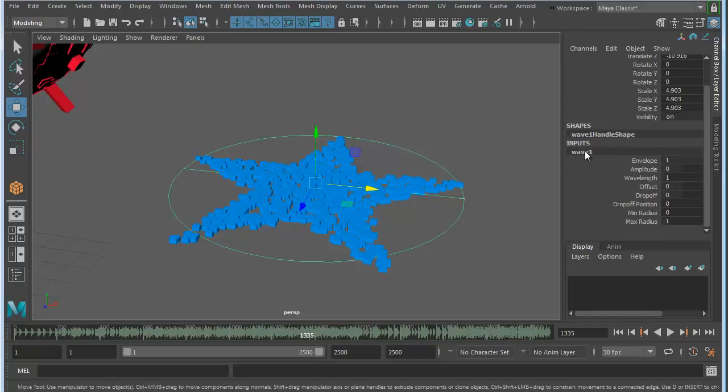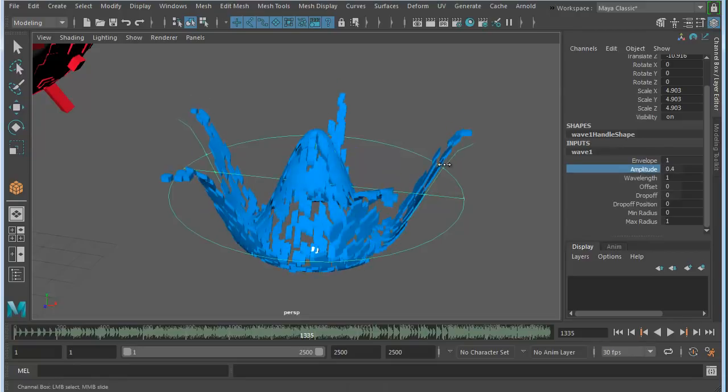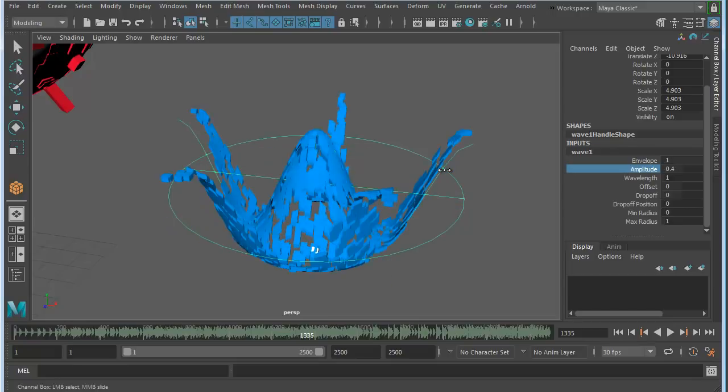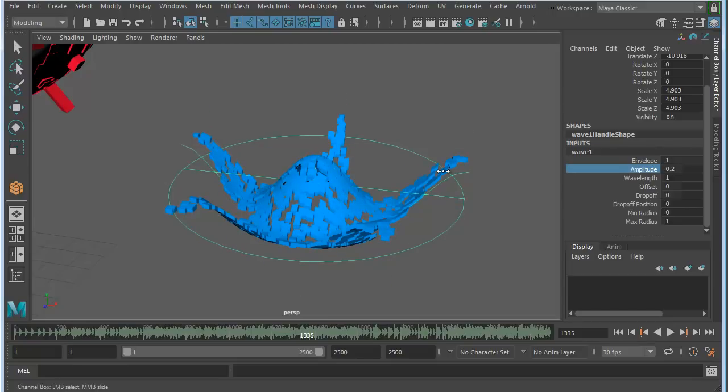I'm going to go into the channel box and click on wave under inputs here, and we can select any of these, let's say amplitude, and just middle mouse button drag your mouse through the viewport to adjust the settings to that wave.